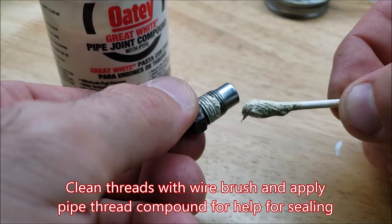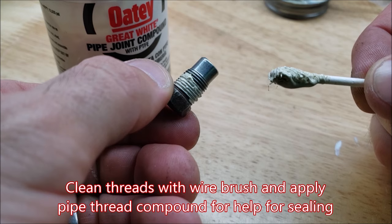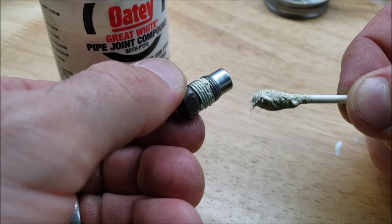So I'm not sure if you could tell or not, but I had a fluid leak from this drain plug in my transmission, so it's pretty wet under there. I've cleaned off the threads, and I'm adding some threading compound that will only be on the lower threads, so none of it enters the transmission. This compound is good for up to 400 degrees Fahrenheit, and our transmissions only get up to the low 220s.